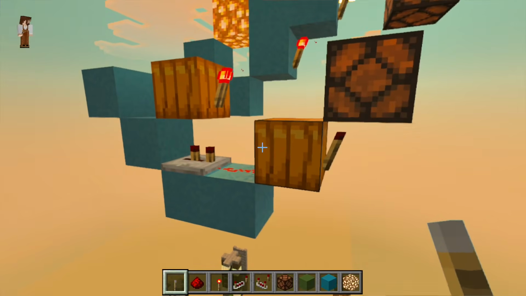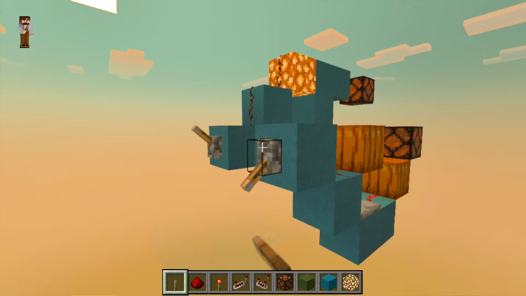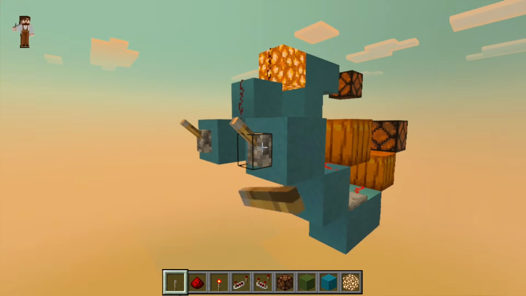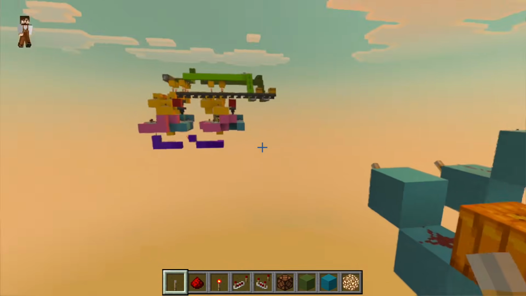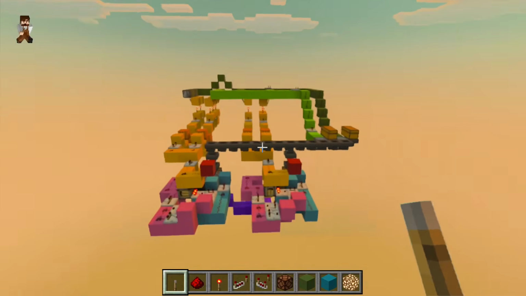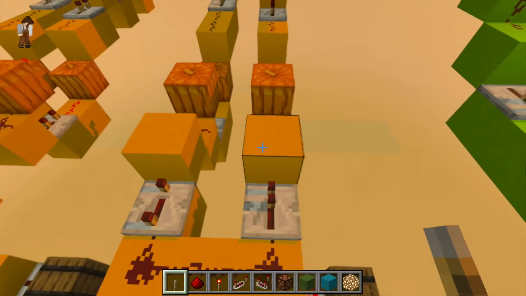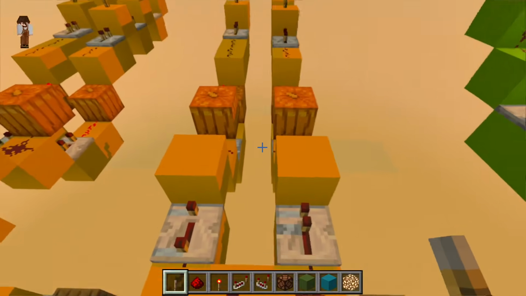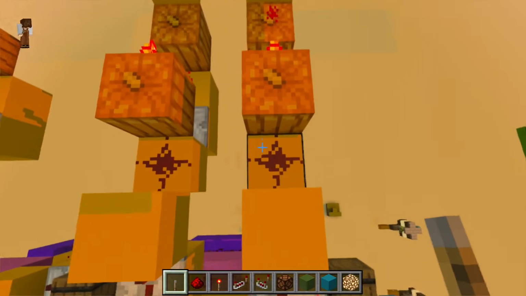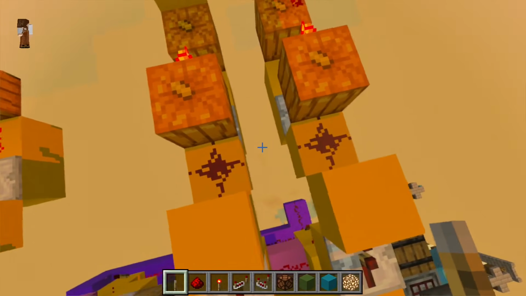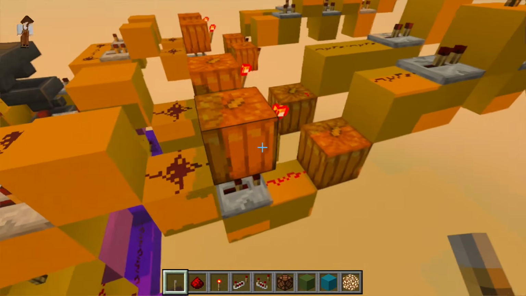But we have this slightly quirky pumpkin-based rising edge monostable circuit, which, as you can see, activates on the on motion, but not the off motion. And this is the monostable circuit that I've used to replace the sticky piston version we used in Java. There's a couple caveats. So these cannot be stacked right next to each other, tiled directly alongside each other like the Java ones can, because we need this to be a redstone cross. If we put these next to each other, it would be a line running parallel like this, and we wouldn't get activation through this pumpkin.